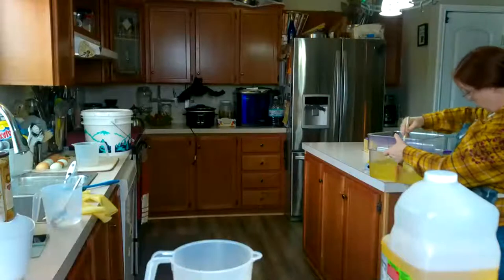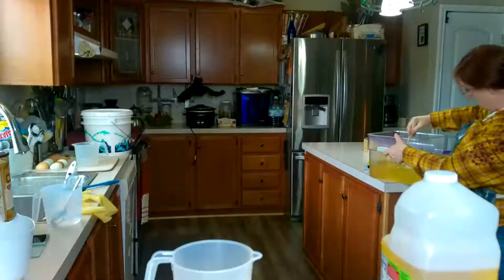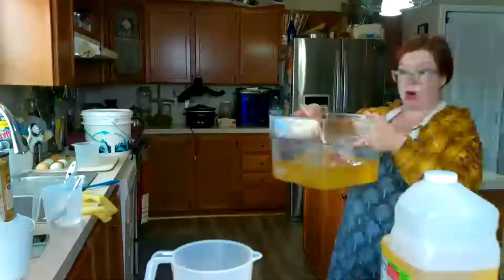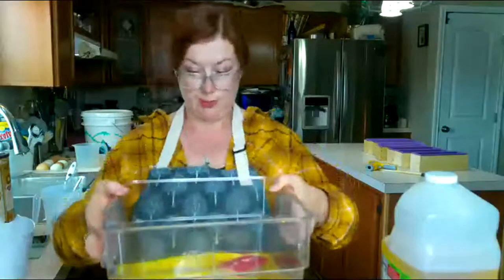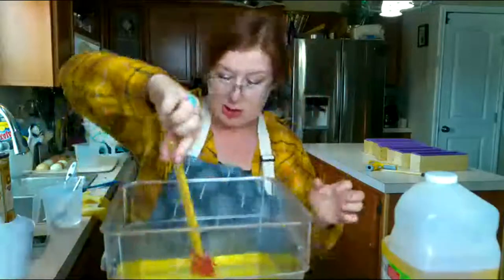Just stirring my oils, making sure they're all dissolved. And they are. All of them are nice and dissolved. Did you see I just dropped my hair? Glad that it's wood as it's floating.